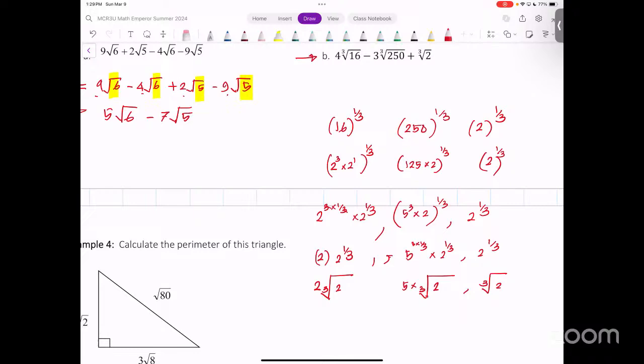So let's look at this. This one became this, isn't it? But I have a 4 in front of it. So 4 times 2 is 8 cube root of 2. Minus. This guy became this. I have a 3 in front of it. If I do 5 times 3, 15 cube root of 2. Then my apple is sitting there. Now you can see all of them are apples. 8 apples minus 15 apples, negative 7 apples, plus 3 apples is going to be negative 4 apples, isn't it? Negative 4 apples. So what is my apple?